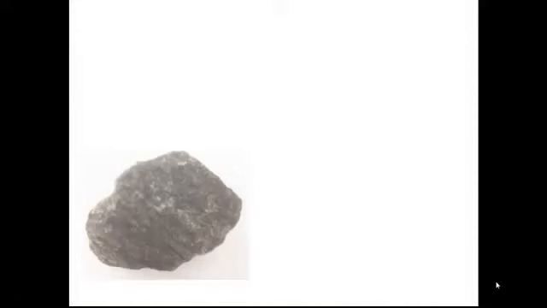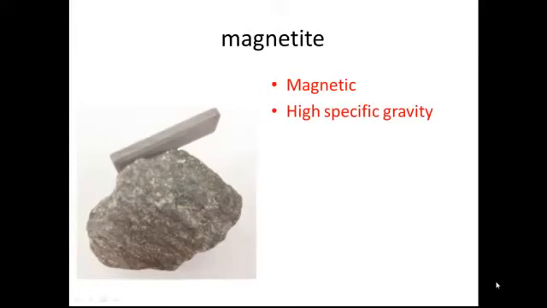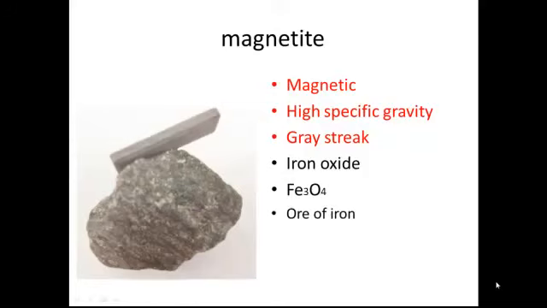What is this nondescript rock? It could be metallic, might not look terribly metallic. How do you know what it is? Simple. Add a magnet. For this is magnetite. Some magnetite is so magnetic that it is a magnet, while others simply attract a magnet. It has a particularly high specific gravity, which will also help you to distinguish it from the hematite. If you don't have a magnet handy, just take a look. It has a gray streak, unlike hematite's red streak. Like hematite, it's an iron oxide, but with Fe3O4, it's an even more important ore of iron.